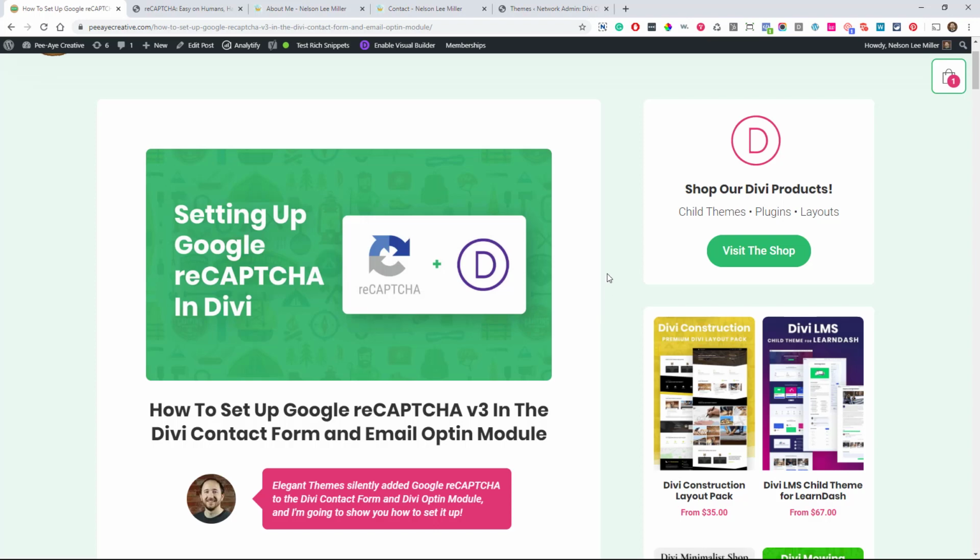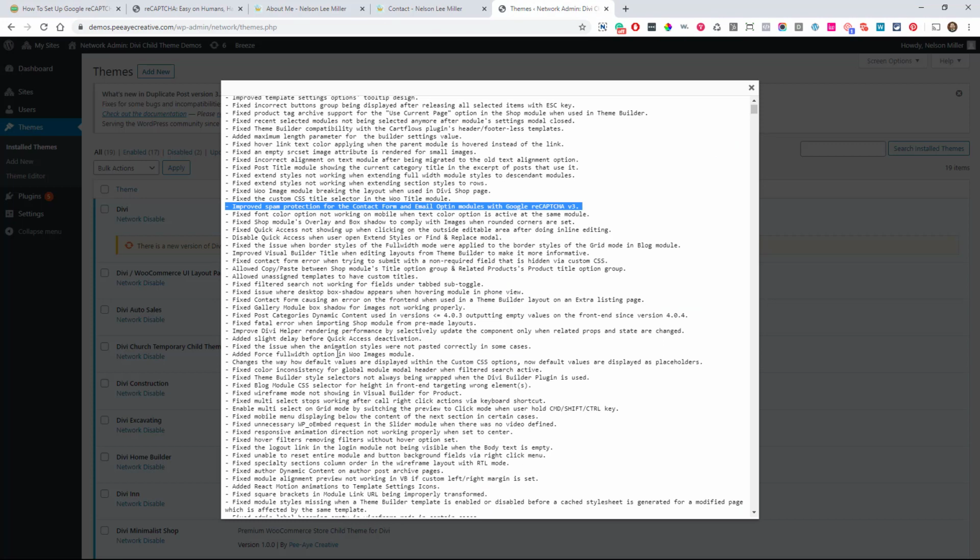All right, so the other day I was going through the Elegant Themes changelog, reading down through every single line item. I know I do that. And so I came across this one line. It said, improved spam protection for the contact form and email opt-in modules with Google reCAPTCHA version 3. Well, now I'm thinking to myself, what did they improve? Because there's never actually been any feature except for the math problem that we all hate and looks ugly and hurts conversions. So I decided just to check it out.